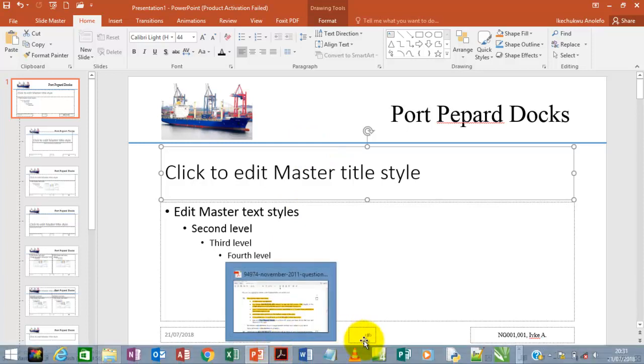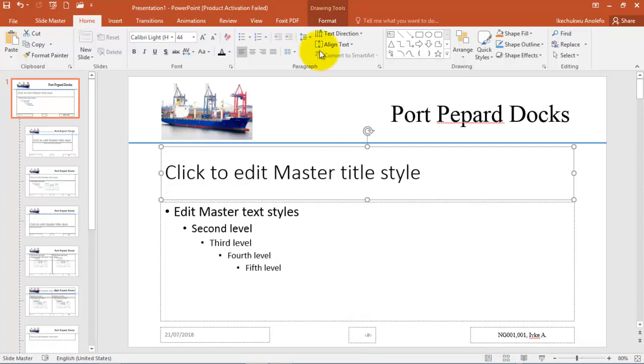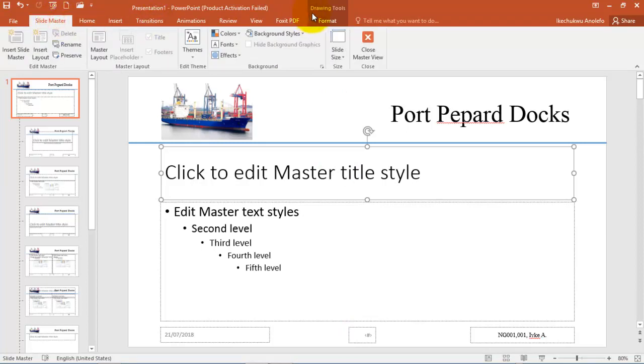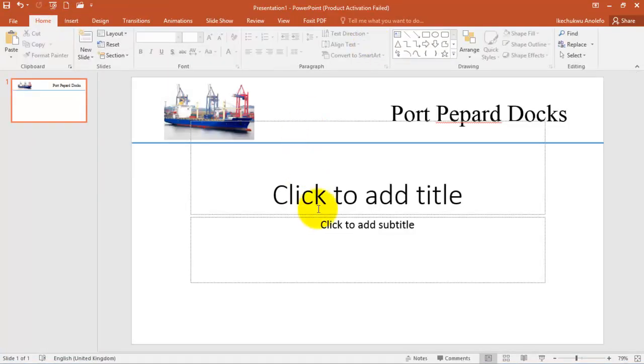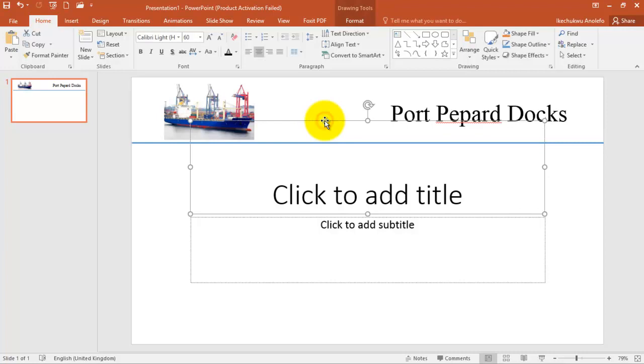One more thing. If I go back, let me assume that I go to Slide Master and then I close Slide Master. I notice that the numbering is not showing, and my information at the right side in the footer is not showing, so I find out that there's more you have to do to make sure that they show. And even all these elements are overlapping, so I have to make sure that in my Slide Master they are all arranged, each of the layouts.